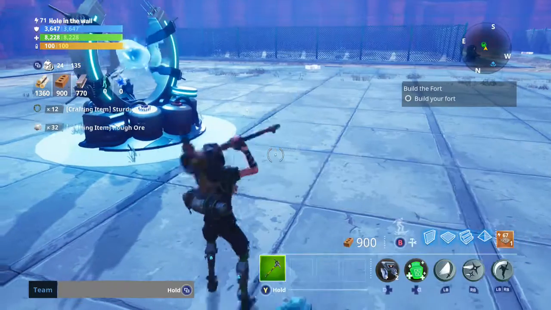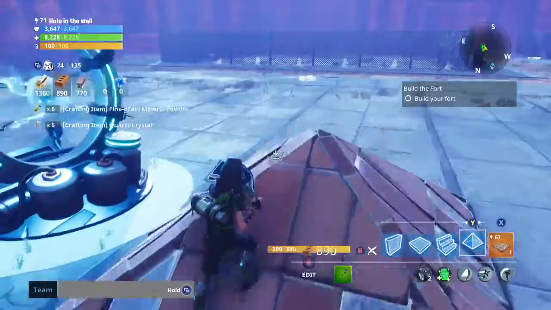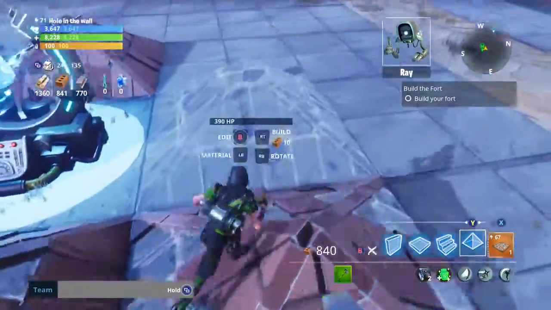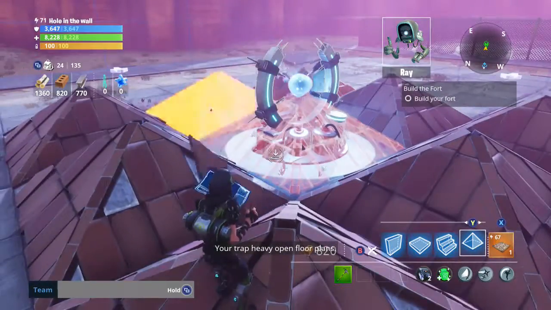So here's what we're going to do. We're going to do the same thing that we did with building the pyramid. The way I see it, there's no such thing as a bad fort. We're going to have all four of them all around it. I mean, not all four of them.